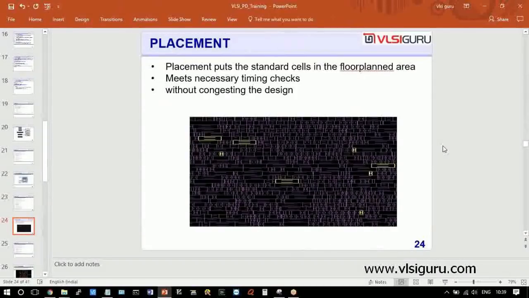So from this diagram, placement of the cells is done. This is how placement is done, and these are the cells that are highlighted. Why do we need to highlight? We need to emphasize some changes to the cell, some parameters, some attributes.